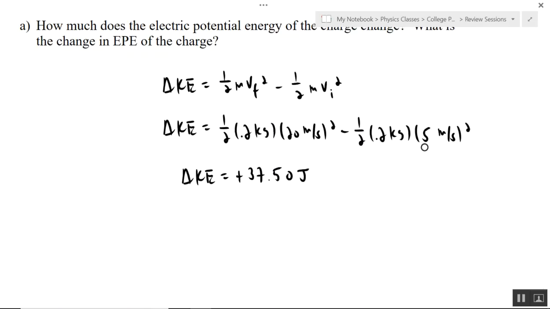Remember, KE cannot be negative, like from test 1, but delta KE could be negative. It could be speeding up or slowing down. If it's slowing down, then delta KE is negative. Now, we're going to use this to find the change in electric potential energy, because one way you can write down conservation of energy is delta E, you can write it down. We did this in the notes. And I'm pretty sure one of the quiz problems was like this.